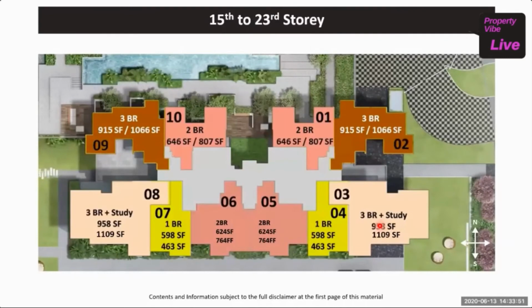Now back to the units itself. As mentioned earlier from the beginning, we are actually 80% sold. If you look at this one, all the units available right now are 15th floor and above. In fact, 19th floor and above. So for the whole of Sky Everton right now, we are left with a 3-bedroom, 4-bedroom, 5-bedroom penthouse, and 6-bedroom penthouse. For the 3-bedroom penthouse, you are looking at this one.